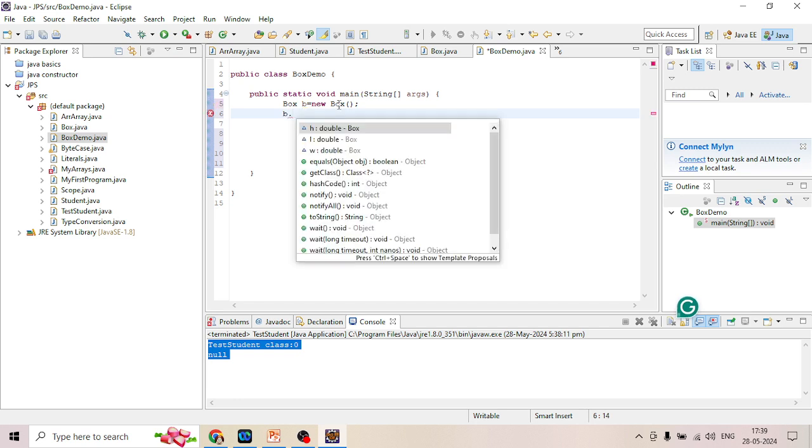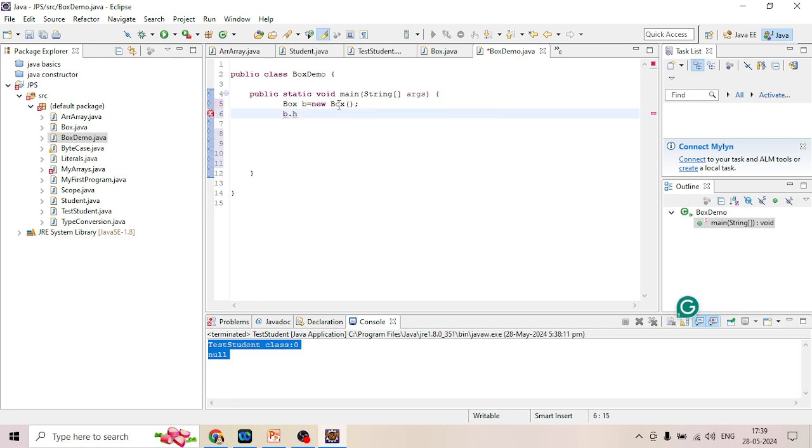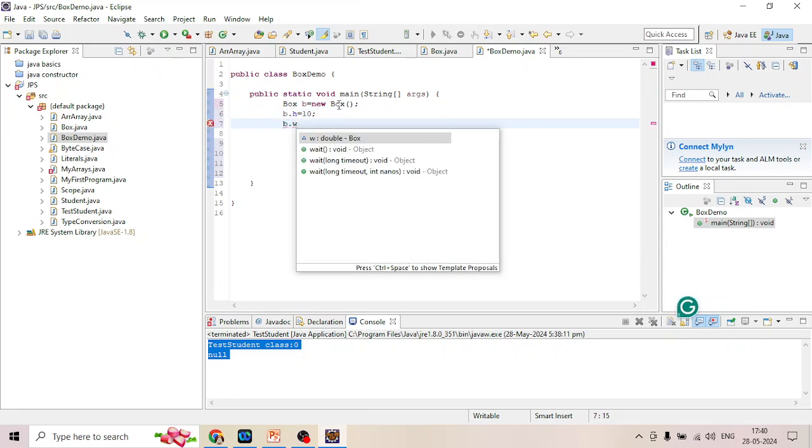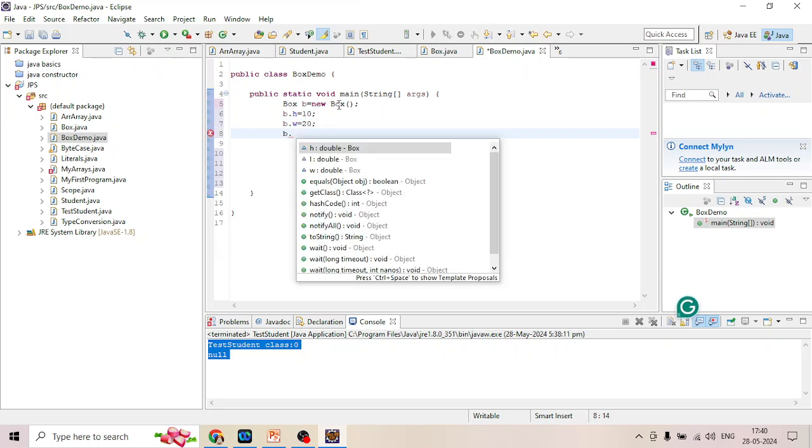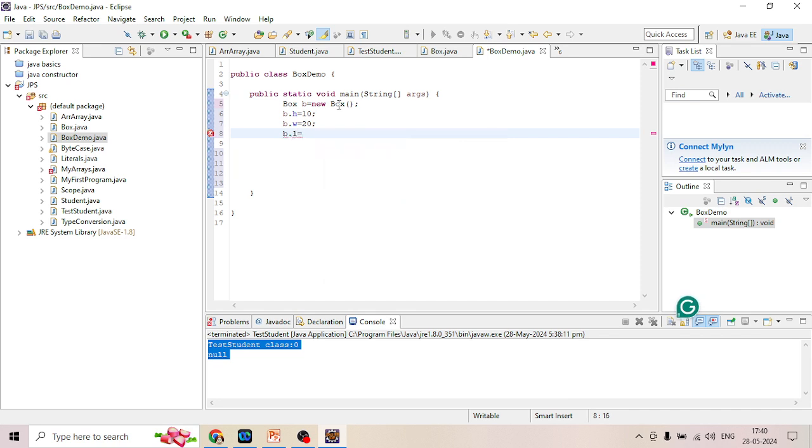b.height equal to 10, b.width equal to 20, b.length equal to 30, we can say.